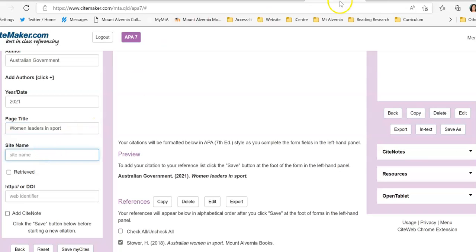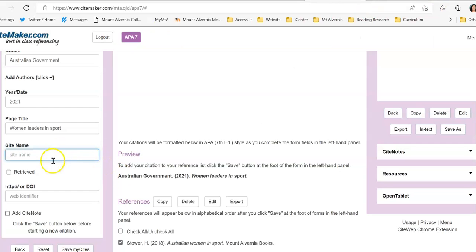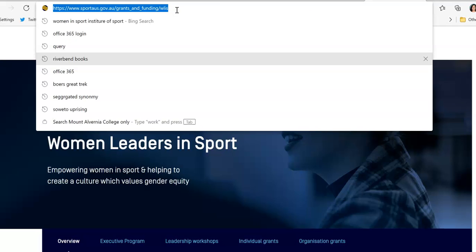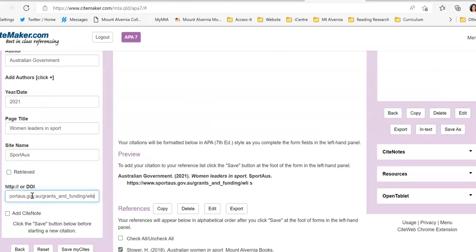Okay, the site name is Sport Oz. Okay, and the URL, the web identifier, is this address up here. So we're going to copy that and paste it here. Okay, and here's my citation.